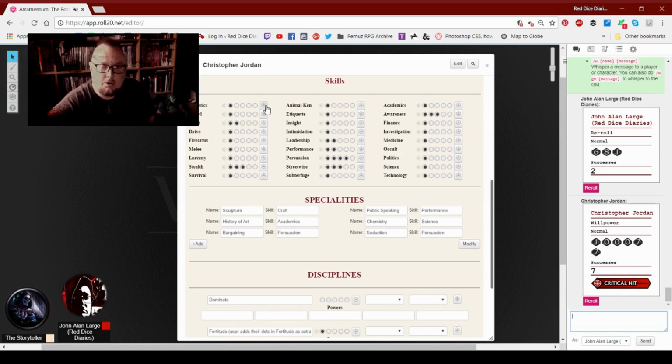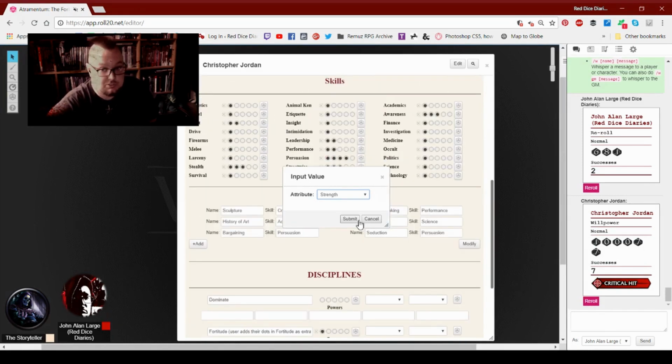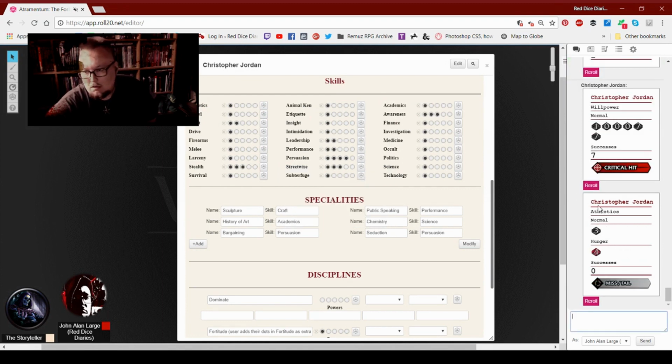So I'm going to click on a couple of these now. Let's see, if I click on athletics, I get a box up where I get to choose the value that goes with it. Let's assume I'm doing some running and I'm going for strength athletics. Not really my character's strong point, since I've got a strength athletics of 2. So I'll click on submit there. I've got no modifiers, so there we go. Athletics, normal. One of my dice is a hunger dice, and I've failed. Unsurprising, my character's a social butterfly, not an athletic person at all.